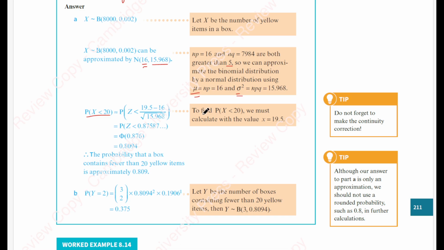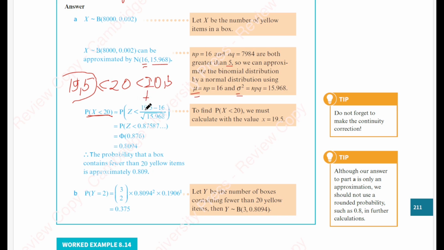If you want to standardize, we know that x is this, and basically 16 is this, but here you have 20. And you know that if you want to standardize, 20 is the exact number, but you need to find the class. And the class is here 19.5, and here it is 20.5. And if you look for this amount less than 20, so 20 is not included, that's why you have to take the lower bound. And if you take the lower bound, this is what you have here.